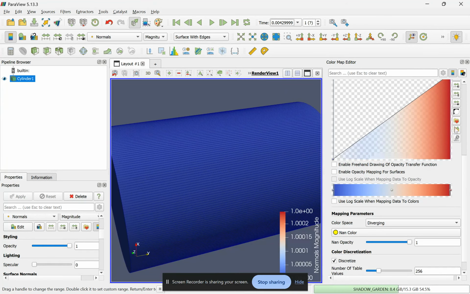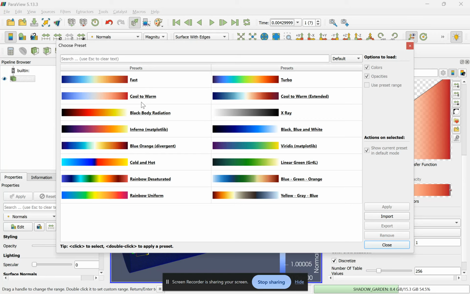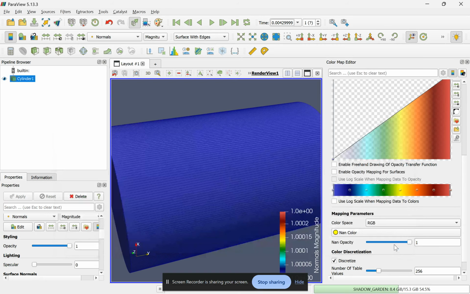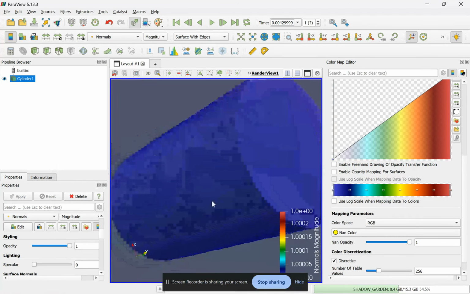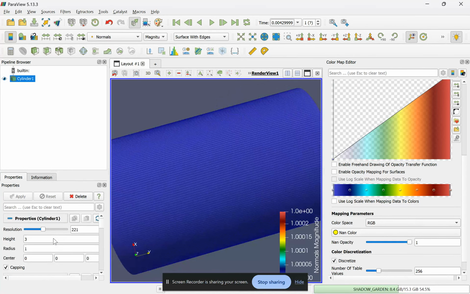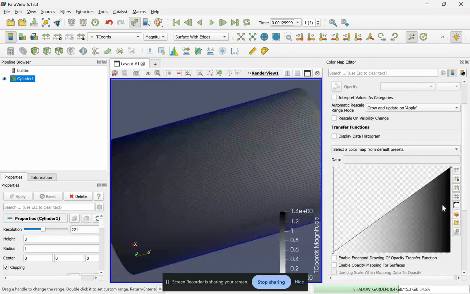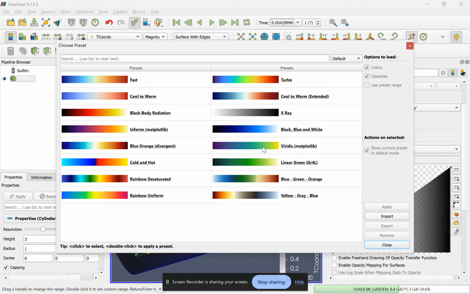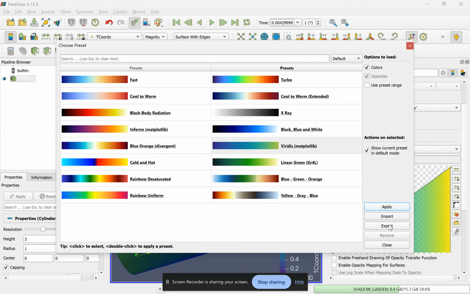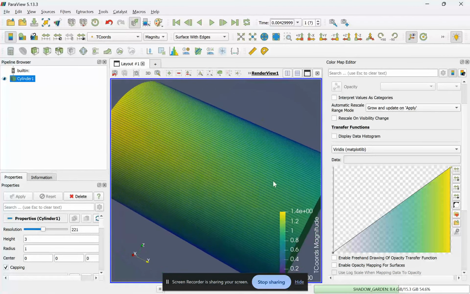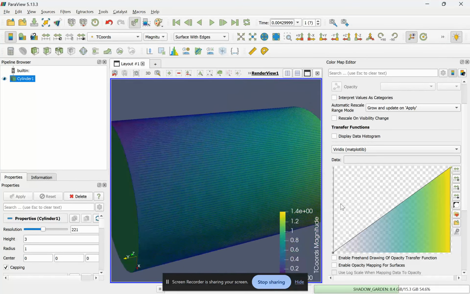The color map editor allows us to change to different types of imaging. As you can see, you can always manipulate the coloring of our imaging.